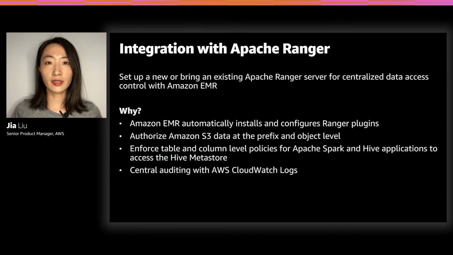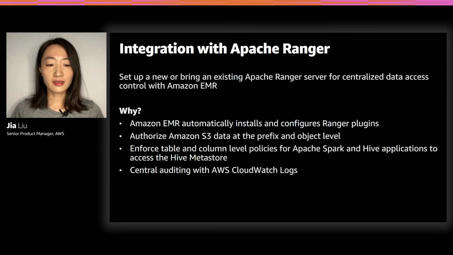Integrating with Apache Ranger means you can set up a new or bring an existing Apache Ranger admin server for centralized data access on EMR. The benefit of using Apache Ranger to manage your data access is that Amazon EMR automatically installs and configures Ranger plugins instead of you managing them on your own.